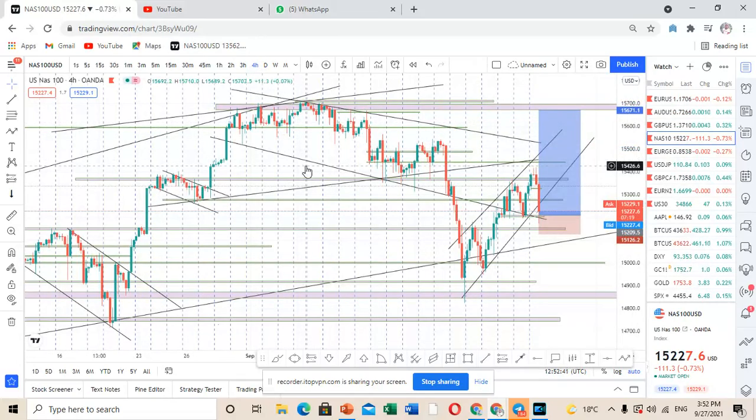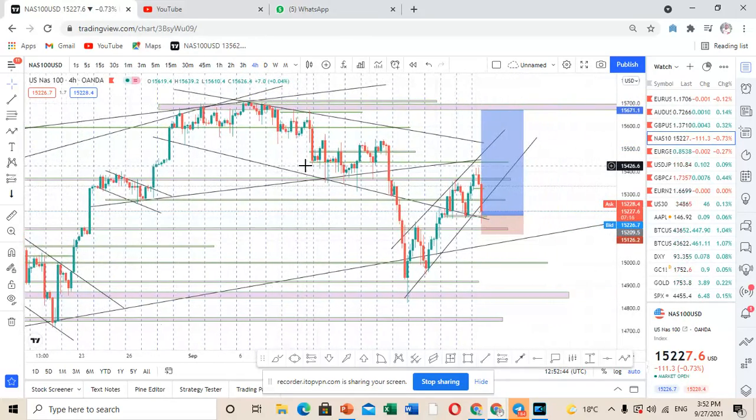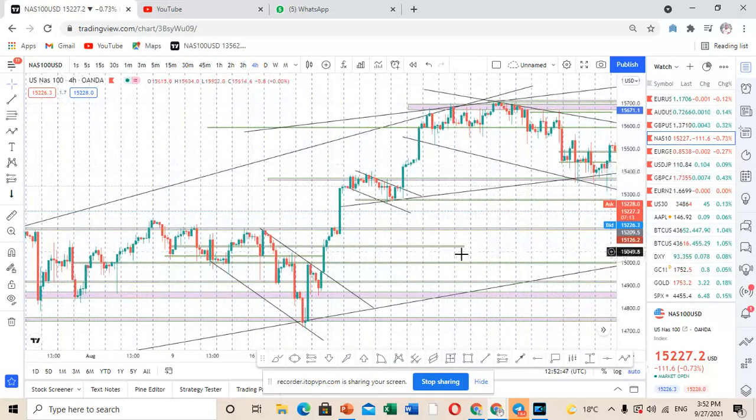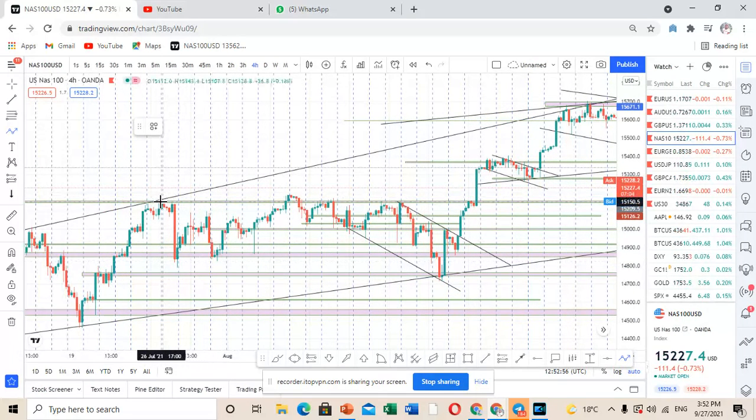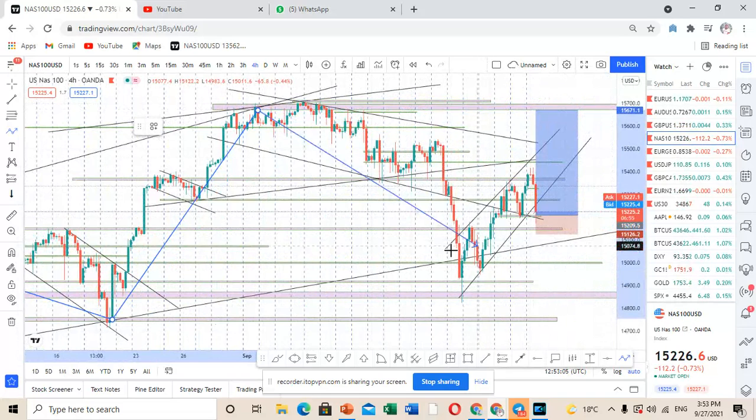So moving into the 1 hour time frame, looking at the market in the 1 hour time frame, you can see we had a clear move. This is a smart move from this particular point of resistance to this level. Then we had a move to these levels. Then you can see that we had another move to these levels. So it is a very fantastic pattern, very predictable, not so hard to predict the NAS 100. Currently we're expecting the market to come to these levels so that it can create new highs to the upper level. That is what we are generally expecting the markets to do.